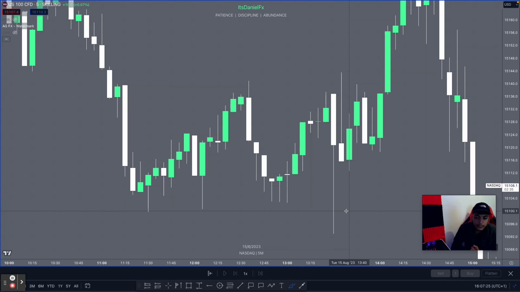Now, not every section of price accumulating, not every little period where price leaves 5-6 wicks is going to be considered depletion. Depletion is necessarily that shift in momentum that I was talking about. It's like a gradual change in behavior. So when you just get price consolidating and it's moving sideways, you can call it depletion. Technically, it is depletion, but it's not depletion in the context that we're trading it. So just remember that.